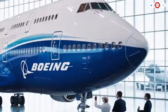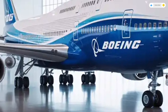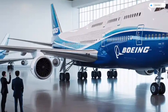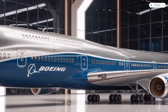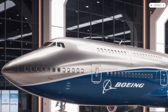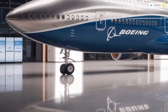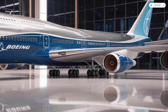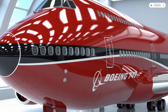Now let's touch on the price, because all this engineering excellence comes at a premium. The 2026 Boeing 747 is estimated to start around 450 million US dollars, depending on configuration and features. A fully customized luxury variant can easily exceed 500 million dollars, while the cargo version comes in slightly lower at around 400 million. Though the price sounds enormous, the long-term operational savings from fuel efficiency, reduced maintenance, and extended range make it a sound investment for airlines.